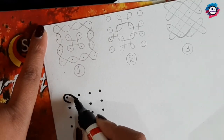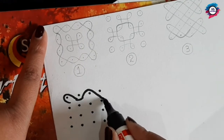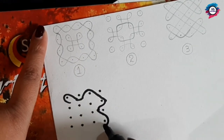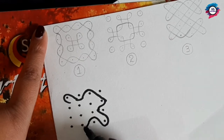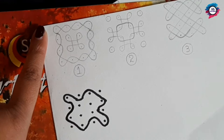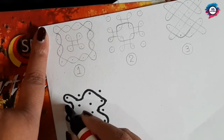The whole concept of drawing a Kolam pattern is that all the dots that you see have to fall inside the loop. So we have to draw the pattern in such a way that all the dots that we have made fall inside the loop.